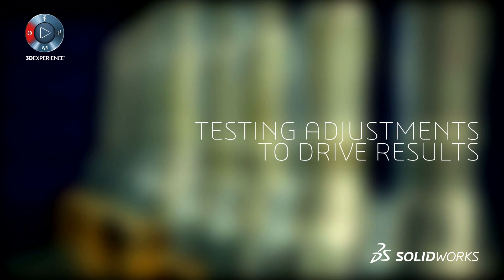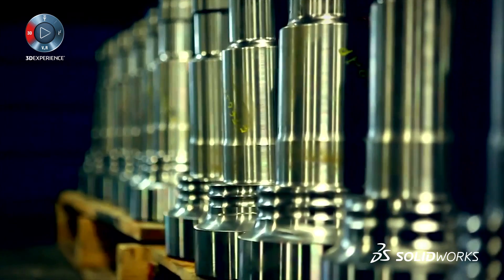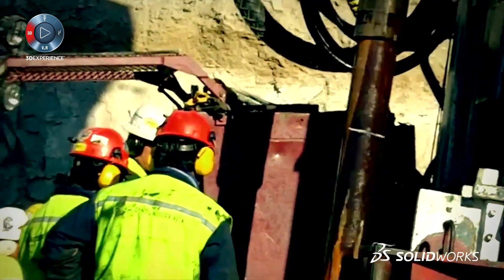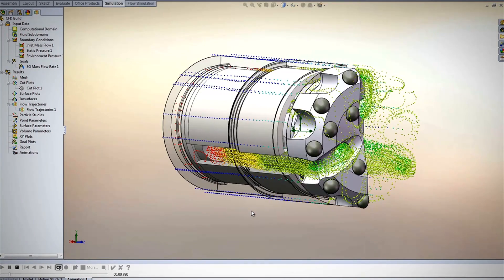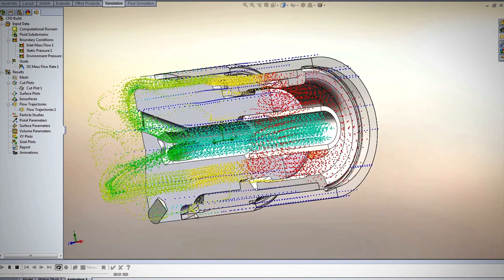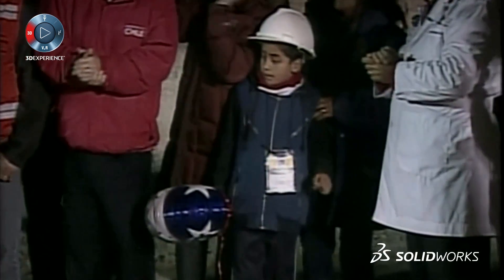The next step was to open this hole from 12 to 26 inches. One of the concerns we had was whether the airflow going through our drill would split appropriately. So we set up a simulation using flow simulation and verified that we had to tweak our design a little bit to get more of the airflow to bias towards the middle. Both of those are examples of how SolidWorks was used to perhaps increase the chances of a successful rescue of the miners.